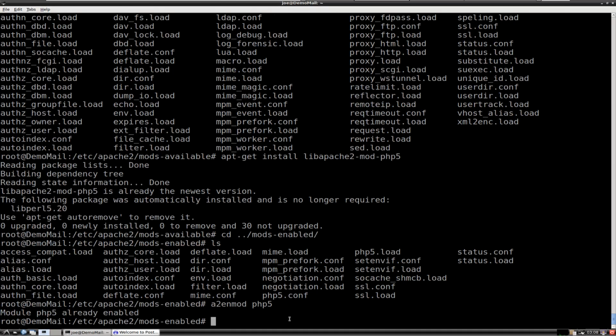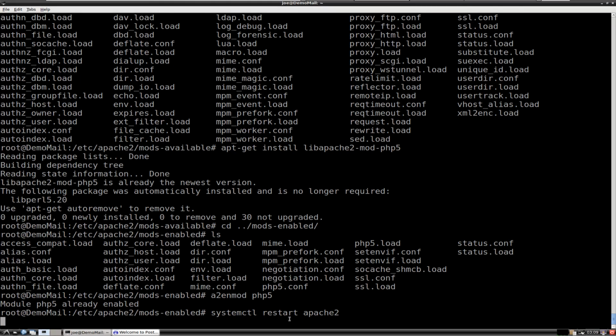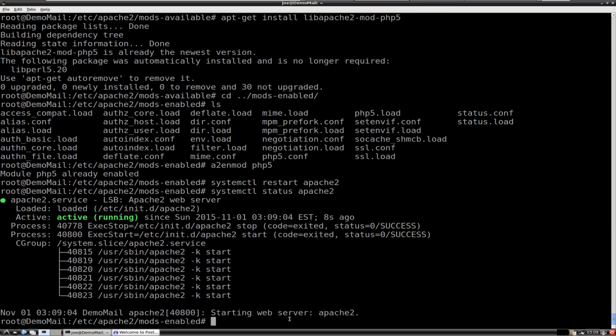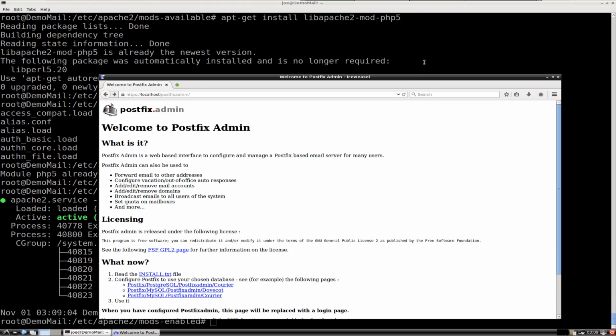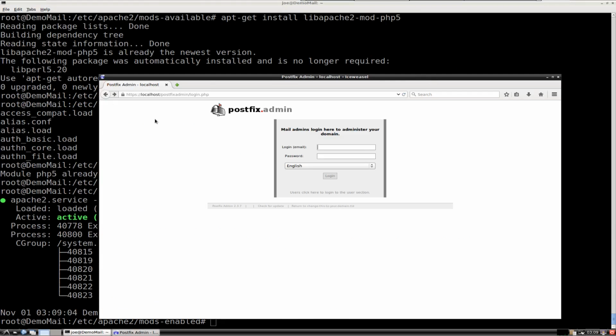So at this point, you can restart Apache. So just do systemctl, and of course, all this needs to be done as root. systemctl restart apache2. And that should allow Apache to link up with PHP like it should. Let's just double check the systemctl status on Apache 2 and make sure it's running correctly, which it is. And now that we've got that, we should, in theory, be able to connect up to our system.